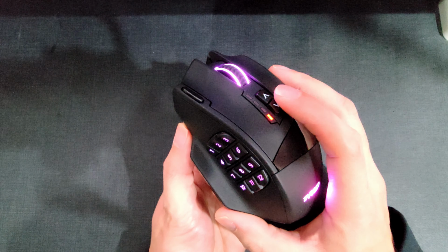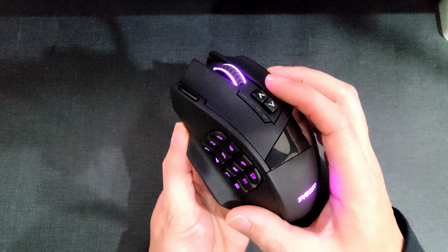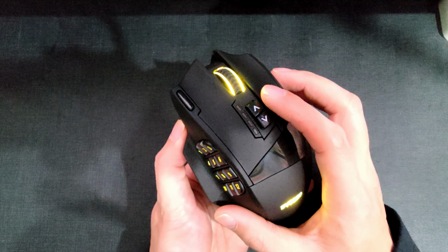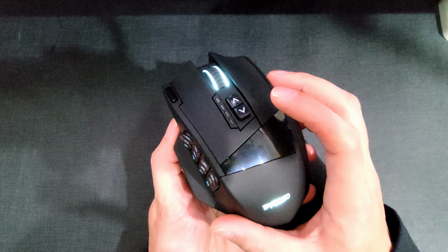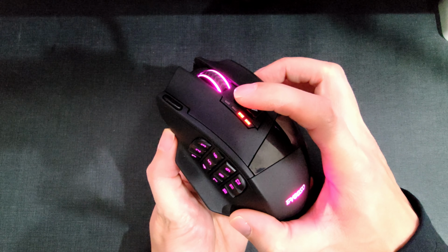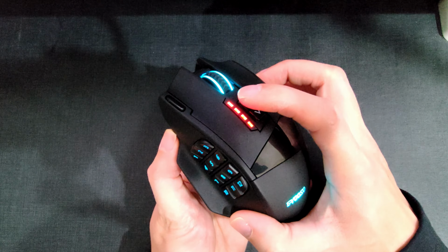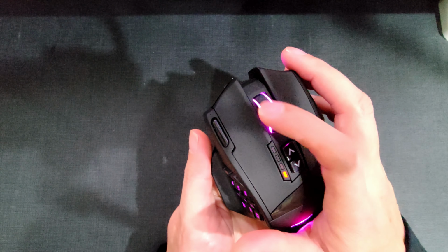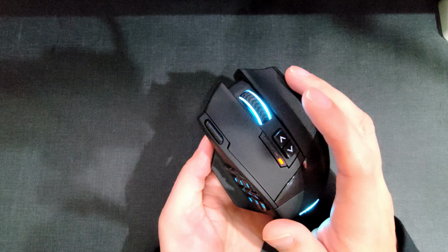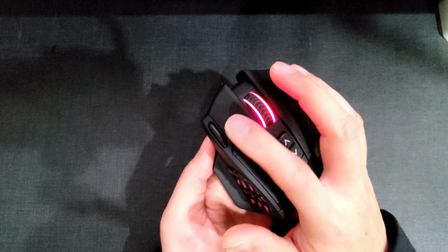No light is 1000 DPI, and each additional light doubles the value all the way up to 16,000 DPI. So this one is 1000 DPI, and we've got 2000 DPI, 4,000, 8,000, 16,000 DPI. And we have the scroll wheel here, the left and right mouse buttons, as well as an additional programmable button to the left of the left mouse button.